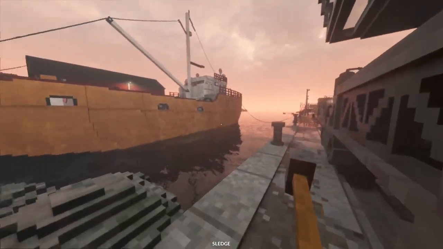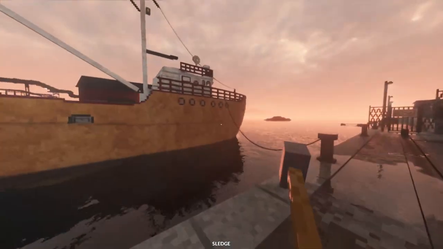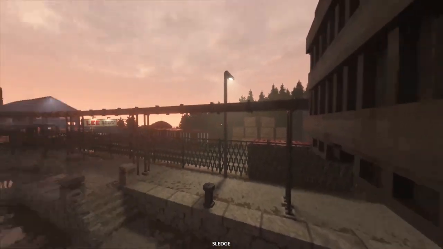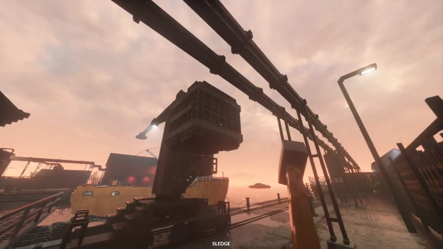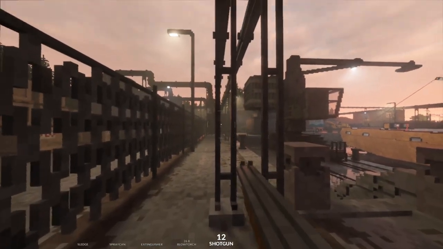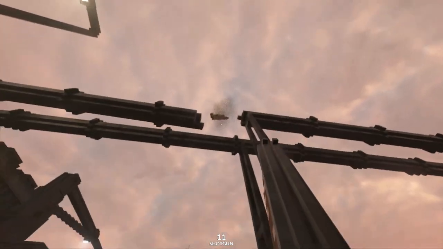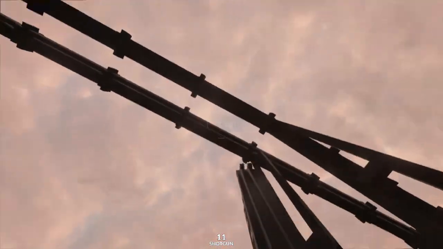Now, how are we gonna get on this boat? Let's try climbing up this thing and see if we can. No, we can't. There has to be a way to get up here. Let's try. Wait, hold on. Can I use a shotgun? I think I can, right? Well, that's not gonna work. Okay, then. We will do this instead.